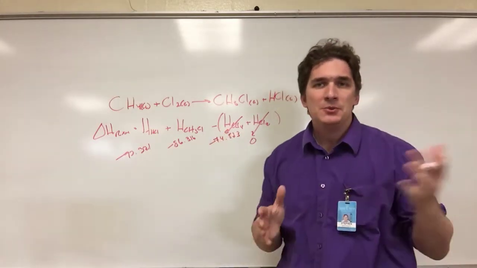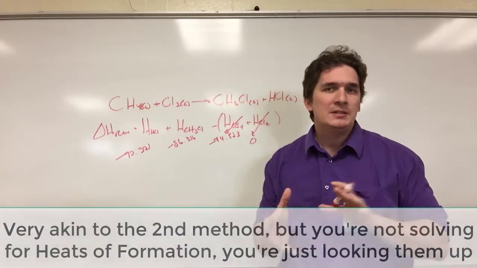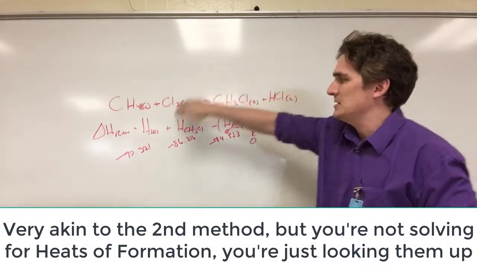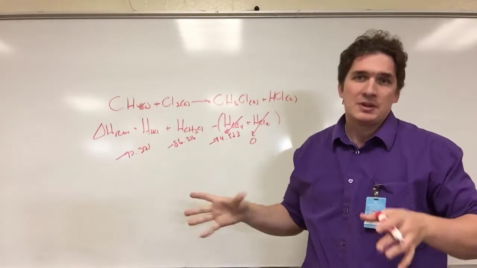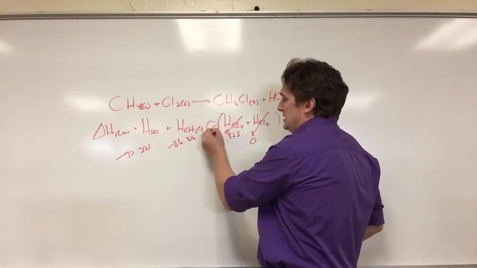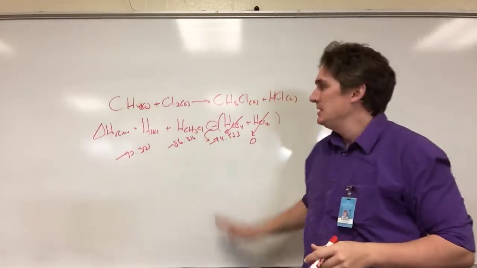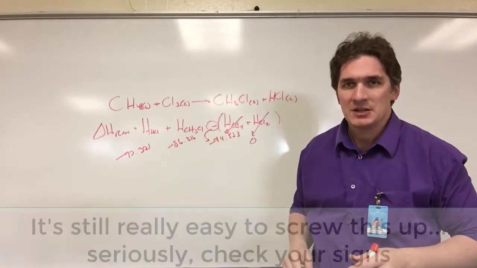So you're going to do what you did before, but whereas you had to find the heats of formation from previous reactions and plug them in, now you're just going to look them up in tables. The trick with this, or the complication I typically see, is just recognizing that this negative will distribute to that negative, so anything that's negative here ends up being a positive because of subtraction.